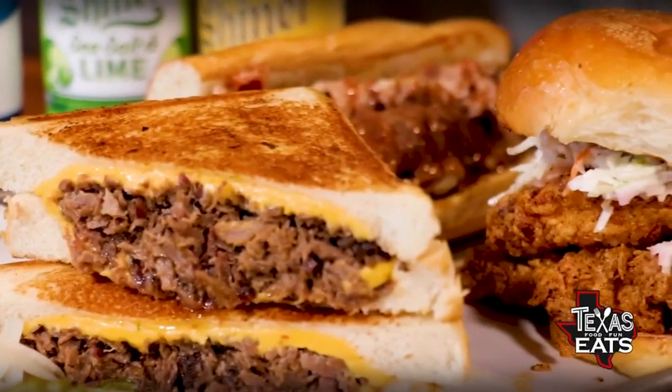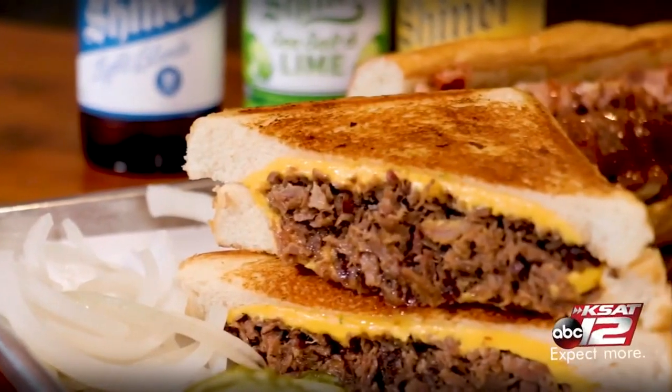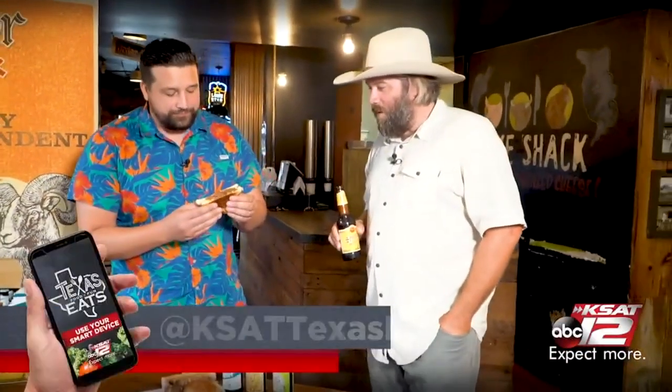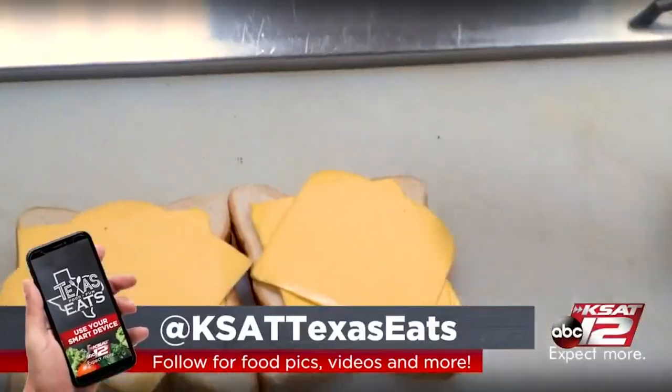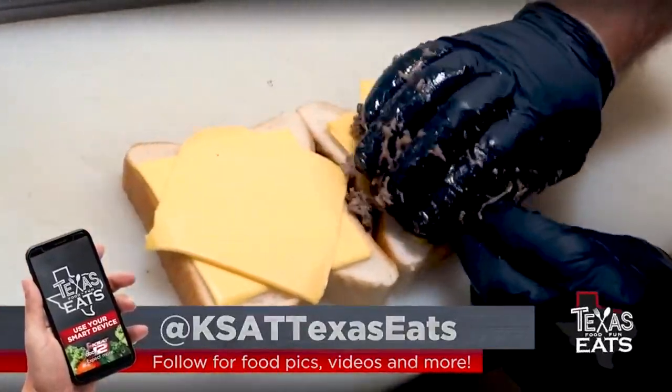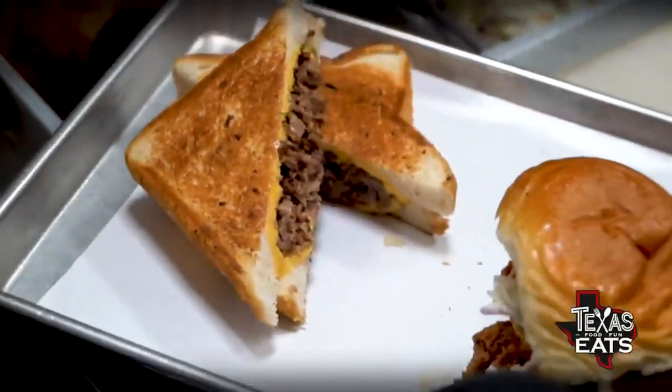You gave us three sandwich options here and a tray of barbecue that pairs really well. This right here is a brisket grilled cheese sandwich. I'm going to give it a bite — talk to me about what's going on inside. That sandwich is what we're known for. We've had it on the menu since we started. It's just chopped brisket, some good old American cheese, and some toasted Texas toast. The sandwich. Now here's the beer. It's like jelly and peanut butter — that's just how it goes. Put it together, it's just delicious.